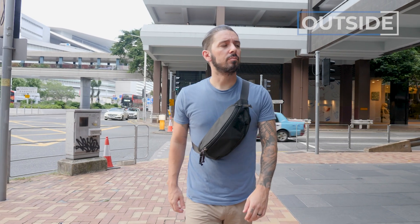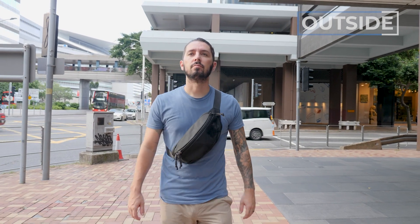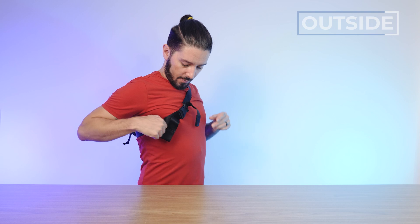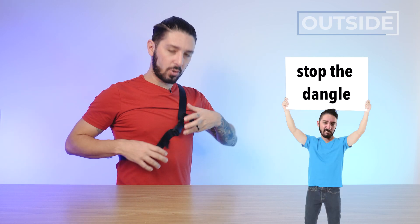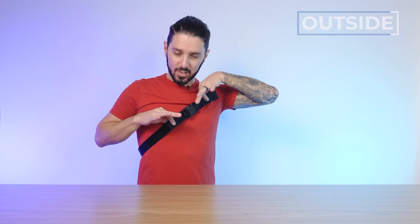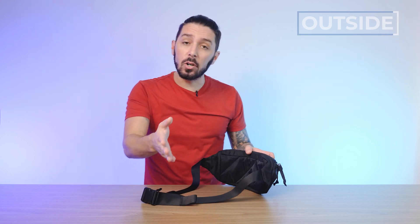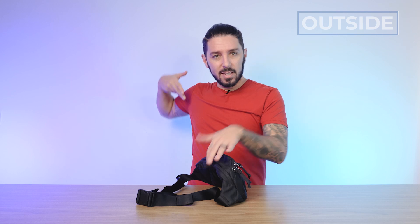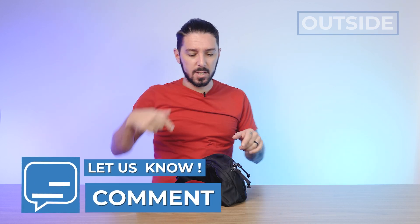Everything is a give and a take. Overall, wearing it in sling mode it's not bad — it's still a very nice fit, not quite as flush as the Tortuga travel sling, but it works. Unfortunately, Evergoods didn't give us any web holders, aka dangle stoppers — so these are kind of flopping around a little bit. I would like some guys to just keep them in their place, so this is going to annoy me. Do you like a strap setup like this so you can do sling and fanny mode, or do you prefer just the sling cut? Let me know in the comments below.